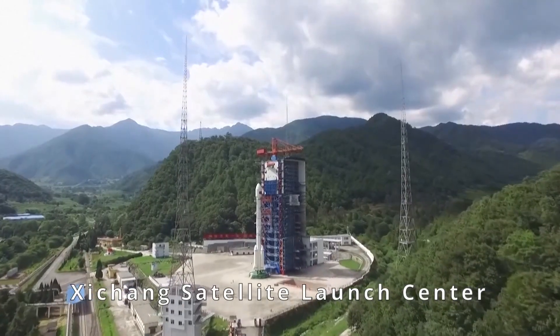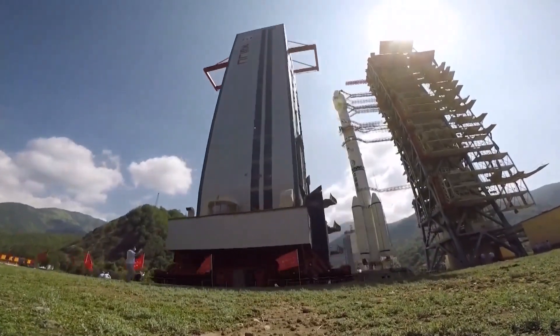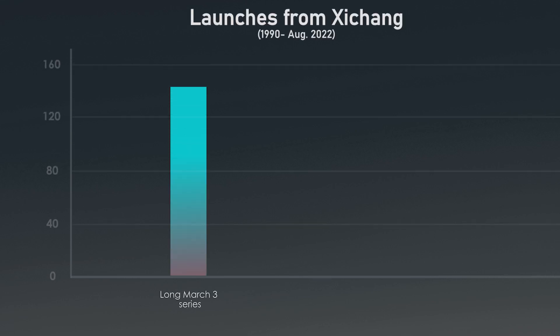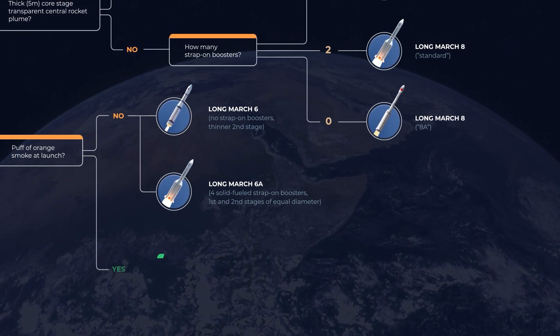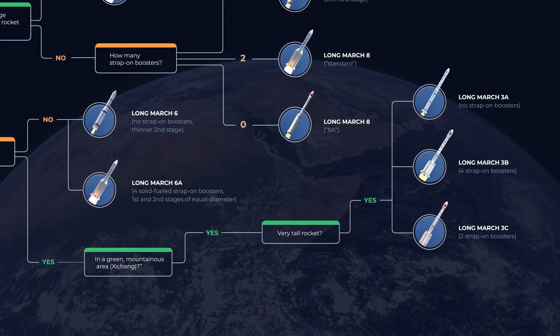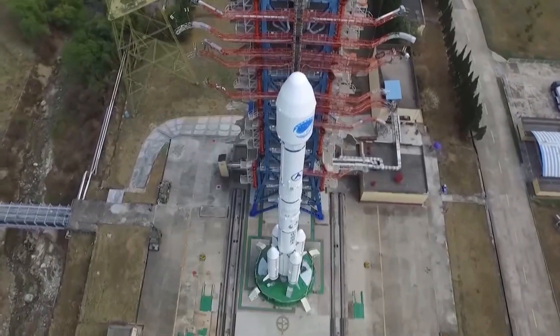With that, we're left with only the Long March 2, 3, and 4s. Starting with the Long March 3s: these rockets launch satellites into geostationary transfer orbits, so they're necessarily launched from Xichang to get that nice additional tangential velocity from the Earth's rotation. So if you see a launch in a mountainous green location, there's a good chance it's a Long March 3, although China occasionally launches Long March 2s and 4s from Xichang as well. Long March 3s are also the only older generation rockets in service with strap-on boosters — excluding the 2F. With two side boosters it's the Long March 3C, with four it's the Long March 3B, and with no side boosters it's the Long March 3A.